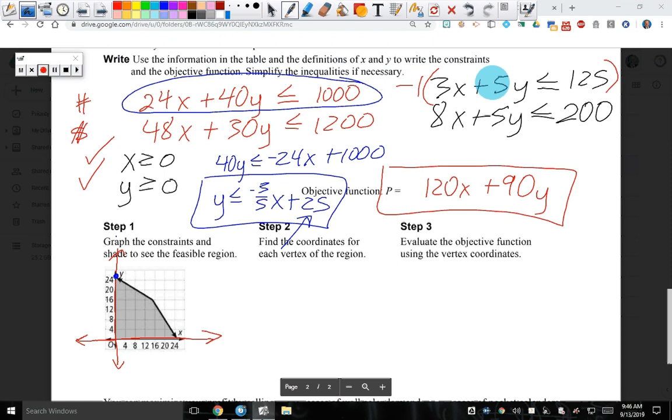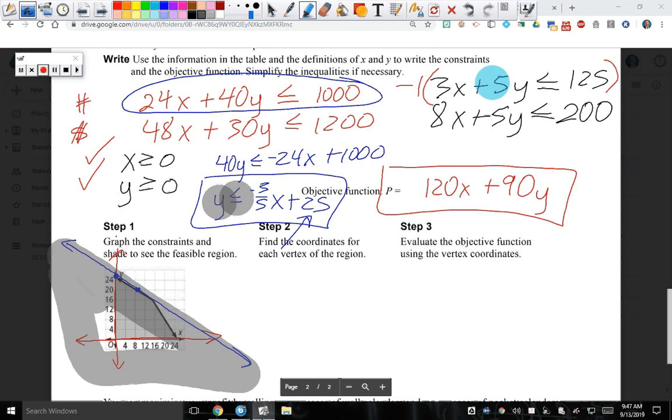You know what I mean? So on and so forth. So that's how you see them going to the right, down 3 over 5, because what you would really graph would be this line right here. Okay? And you're shading everything. Why isn't the sign switched since you're dividing? We never divided by a negative. Okay, so make sure that when you divide or multiply by a negative, then the inequality flips. But if you don't, it stays as is. And yes, it would be everything underneath here, guys.